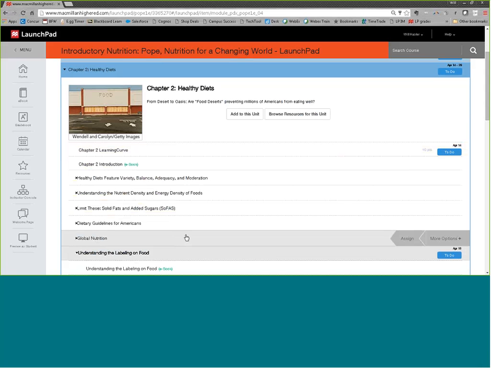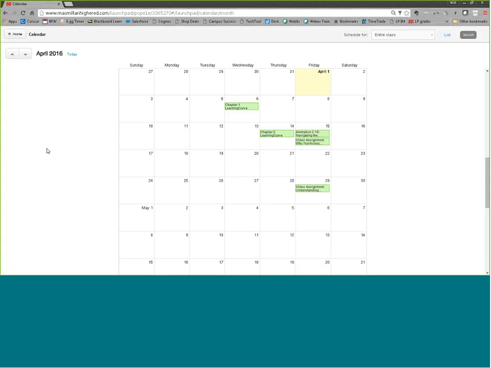We also have the ability to update and create settings for multiple assignments all at once. That also helps with the ease of use. If I click over here to the calendar, you'll see a snapshot of what things are assigned. If by chance I want to rearrange or reassign things that I have assigned, it's just dragging and dropping things, and that reassigns the due date as well.